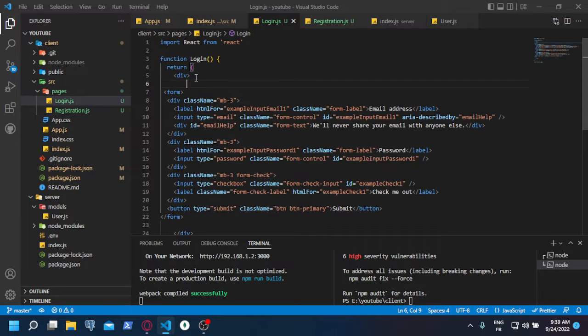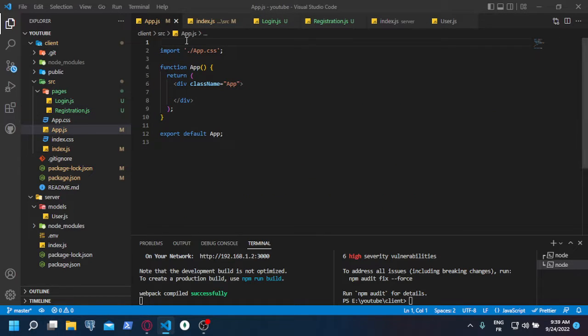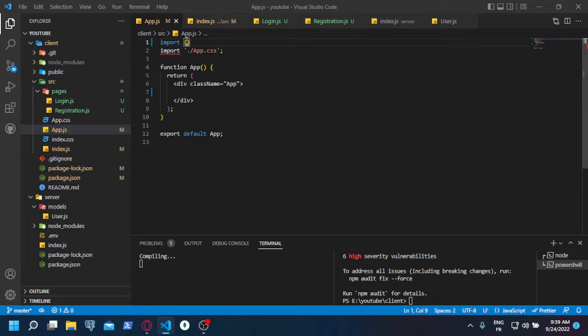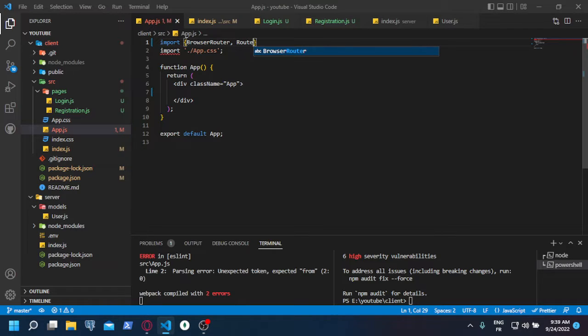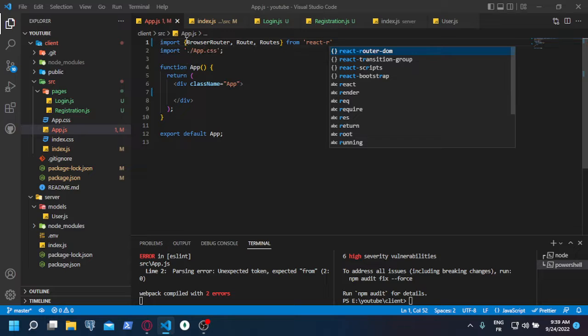So next step, I'm gonna go to app.js and import the things that we need from React Router DOM. The first thing is BrowserRouter, then Route and Routes from react-router-dom.